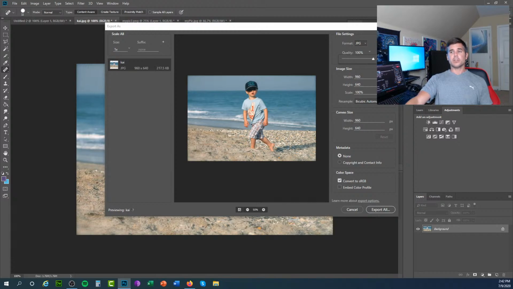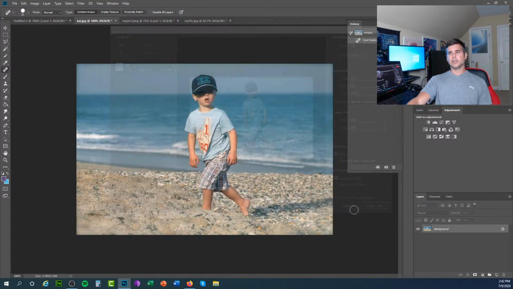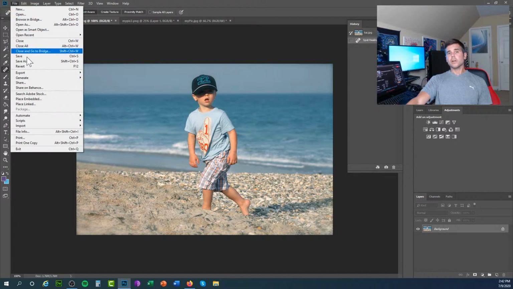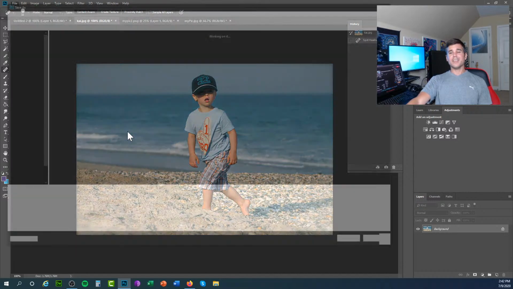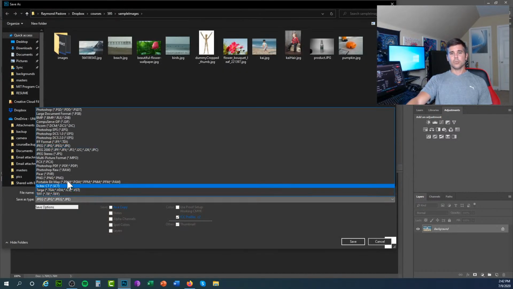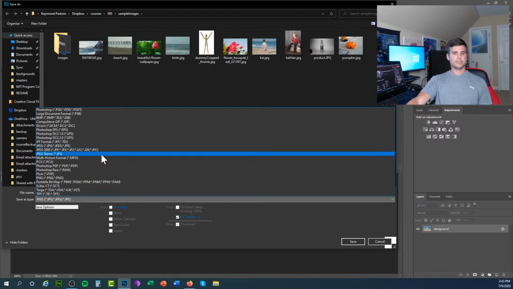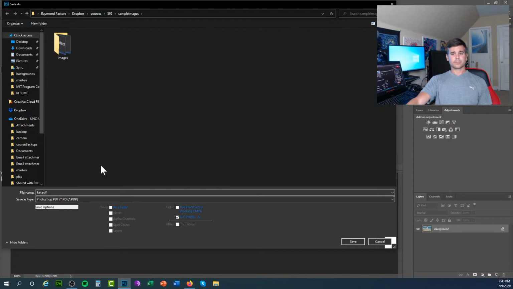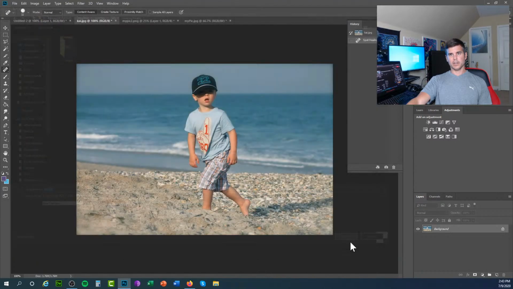But that'll provide really quick speeds, and we're not going to have to worry about this file size as much anyway. I can choose the image size, width, scale, that kind of stuff. And I click export, and it'll export my file. Or I can go to save as, and I can save as a PDF file. Why would I save as a PDF file? A Photoshop PDF file.